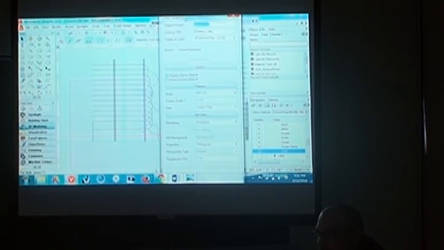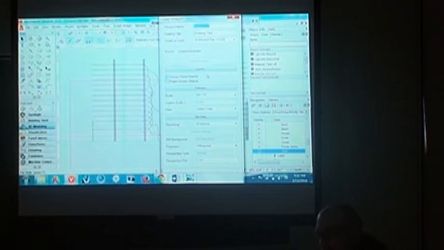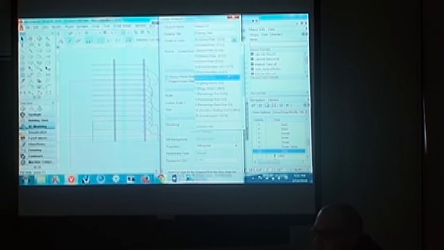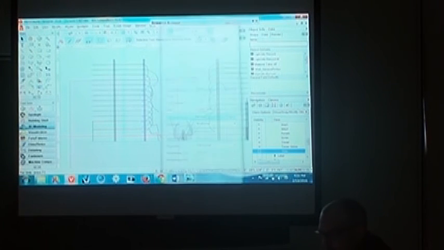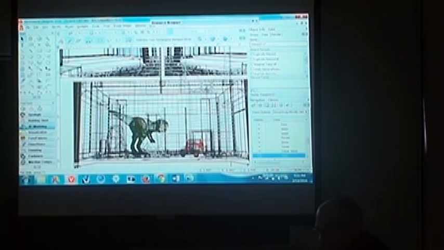Maybe hitting enter will work. So when I go to create a viewport, it's going to take whatever layer and classes are currently active. And right now it's only the fence, which is the only thing I want to see. And I can set the scale on here. And I've got to choose which drawing sheet I want to place this viewport on. I'm just going to pick one. Okay, hitting enter worked. That's good.